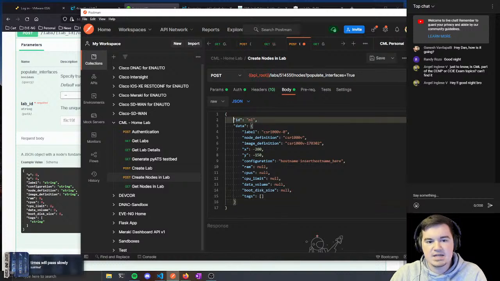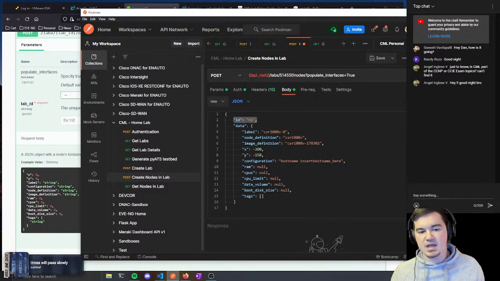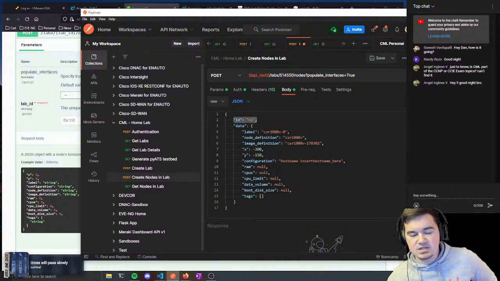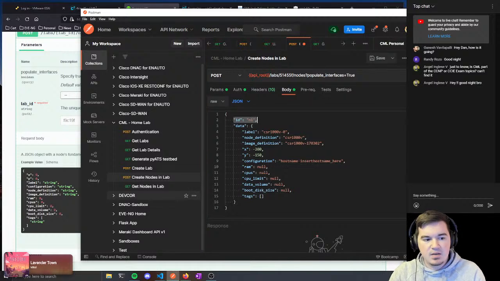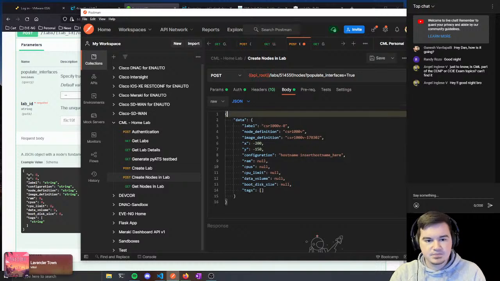The ID is one thing that I can't create. That's something the system creates for the node. It's a unique value that we can use to gather more specific data. You'll see there's no ID required here, so we're actually going to take the ID out of our body.